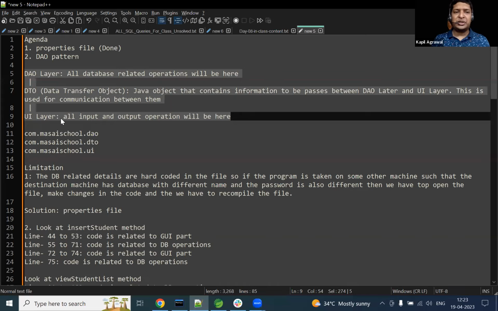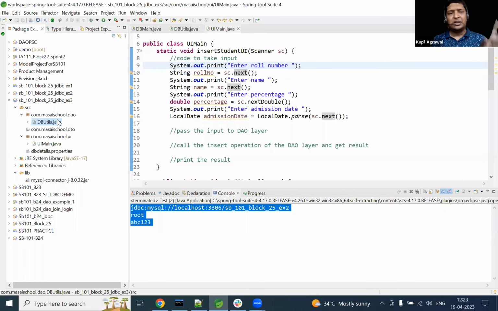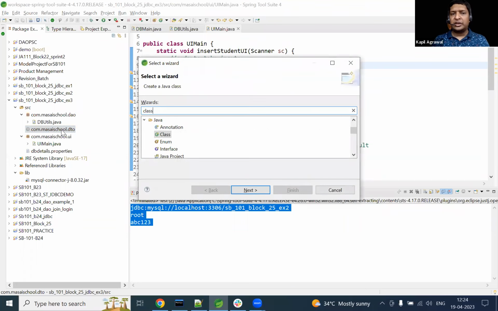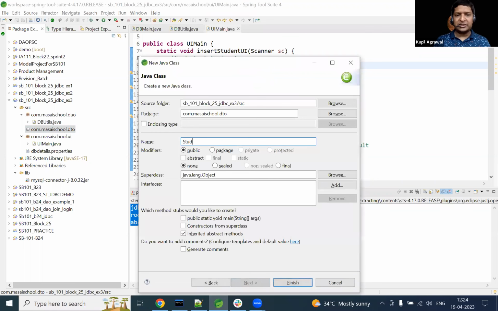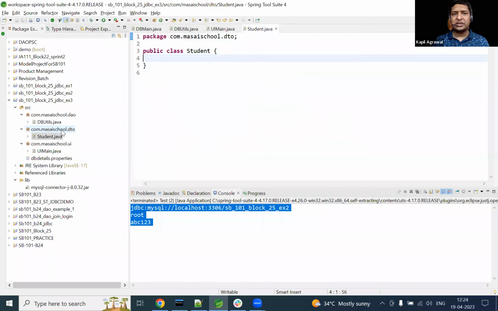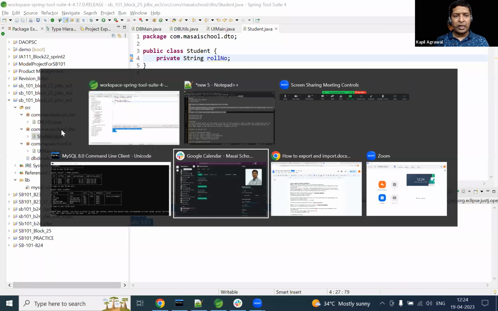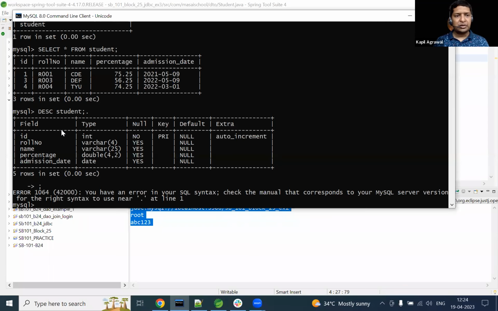If I want to use DTO, there is nothing special. A DTO is just a plain Java class that is kind of equivalent to your table in Java. So see how exactly I am going to create it. Creating one class, the name of the class is student. In this class, first I'm writing private string roll number.